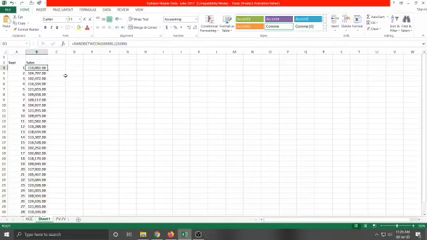This is what saved his day. Instead of going there and taking the exact data, what he did was, anyway the average would be somewhere between 1 lakh to 1 lakh 25, and he just manipulated the data. I'm not saying he was right, but this is the power of Excel. You just have to make Excel understand what your needs are. The rest of the things Excel will take care of.